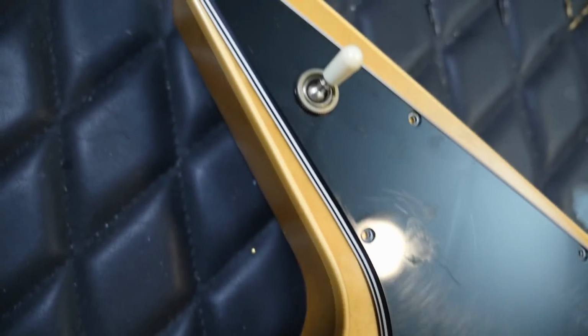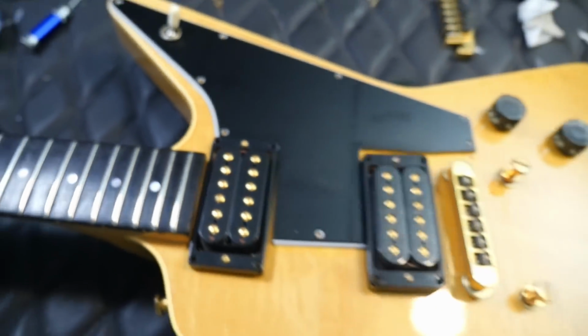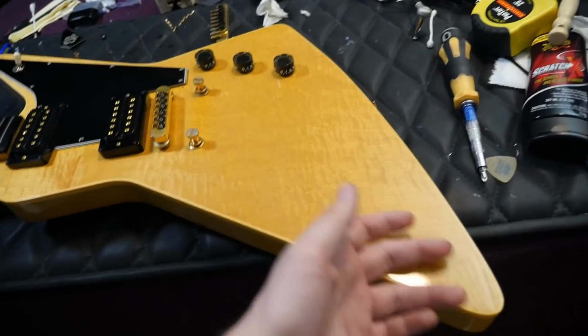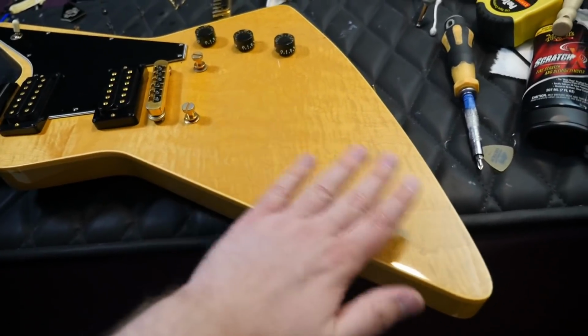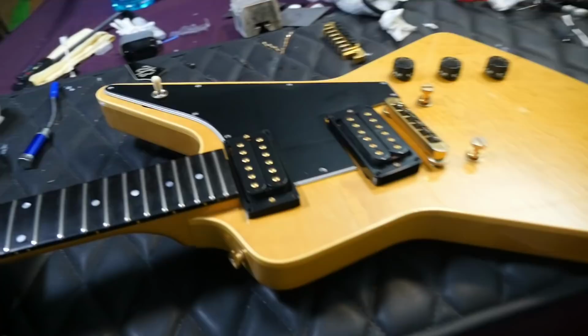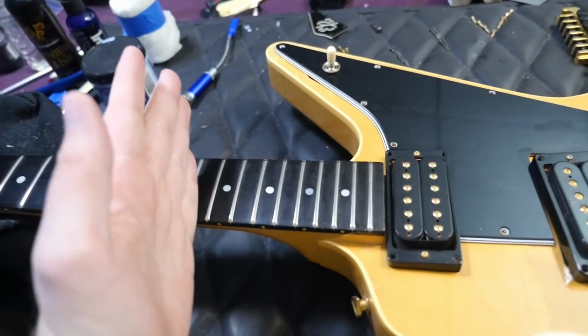But I did one of my deep, clean polishing jobs on this because it was in good shape when I unboxed it, right? But it definitely had that I've been stored in a collection for 25 years feel to it. So now it's like brand new. So moving on from our three-piece maple body, we've got our three-piece maple neck and an ebony fretboard.